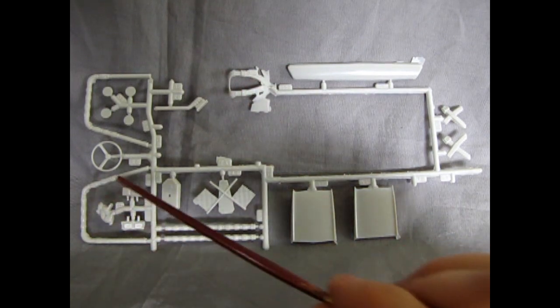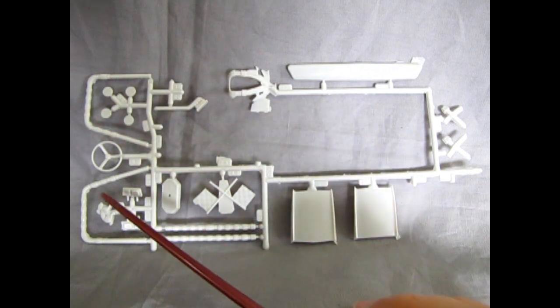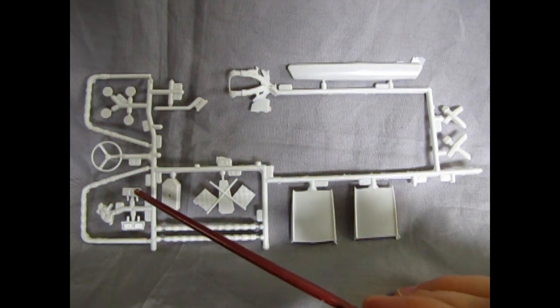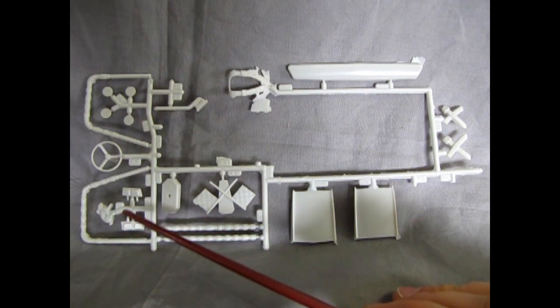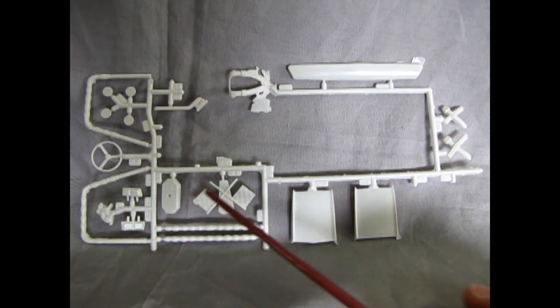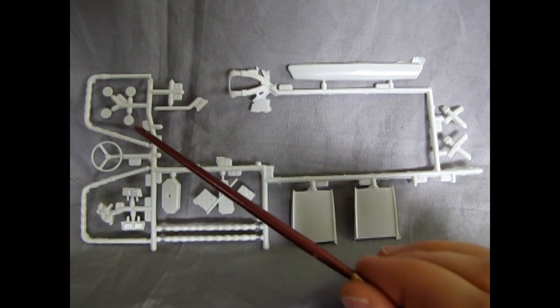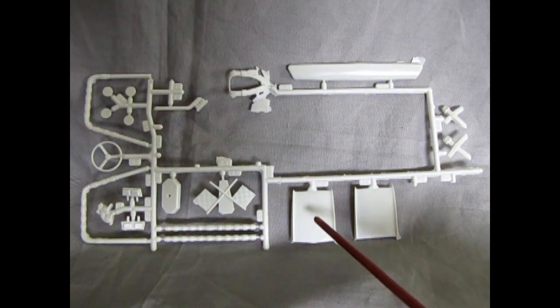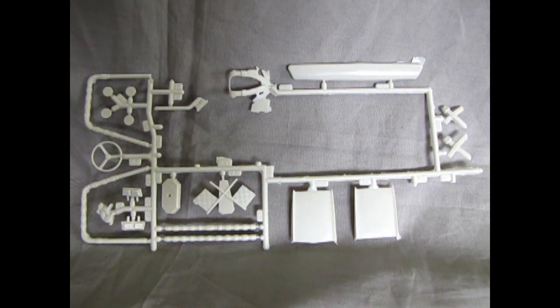These pieces here are part of the roll cage. There you got your steering wheel. These are the headrests that mount inside in the roof. There's your rabbit. This is for your cross flag stand. Not sure what these are. Have to look it up. And then your two different hood and trunk scoops.